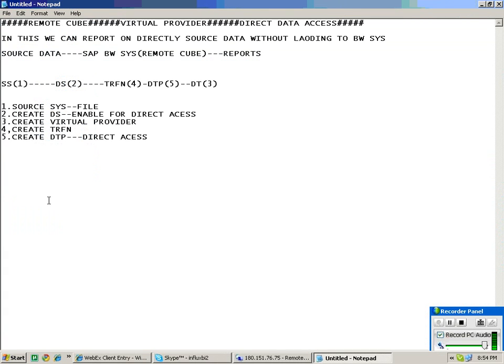Directly doing reporting on the source system is not always advisable. It's going to affect your operational system performance. I'll give you some information regarding that, don't worry. It depends sometimes. Most of the time we go by standard. And if data archiving or data mining things are there, direct update and write optimized.